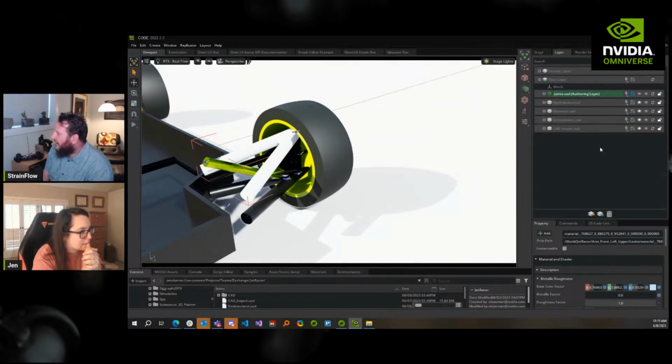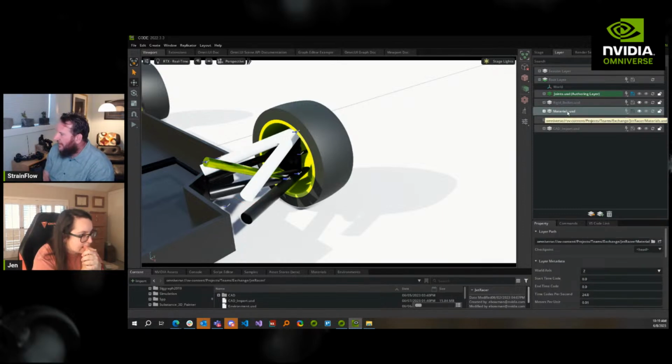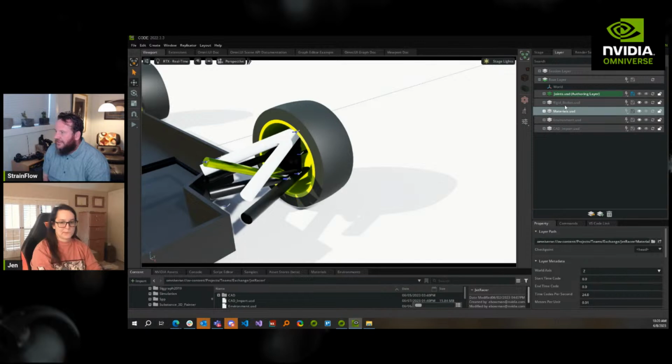But you see, I have layers: my CAD import layer where I built the CAD out, the rigid bodies layer, the material layer, and I did all of those as layers so that basically as long as your prims have the same paths, it'll just redo all that work. And so you can use these layers almost like macros to automate your work and create these pipelines. And let's go back.